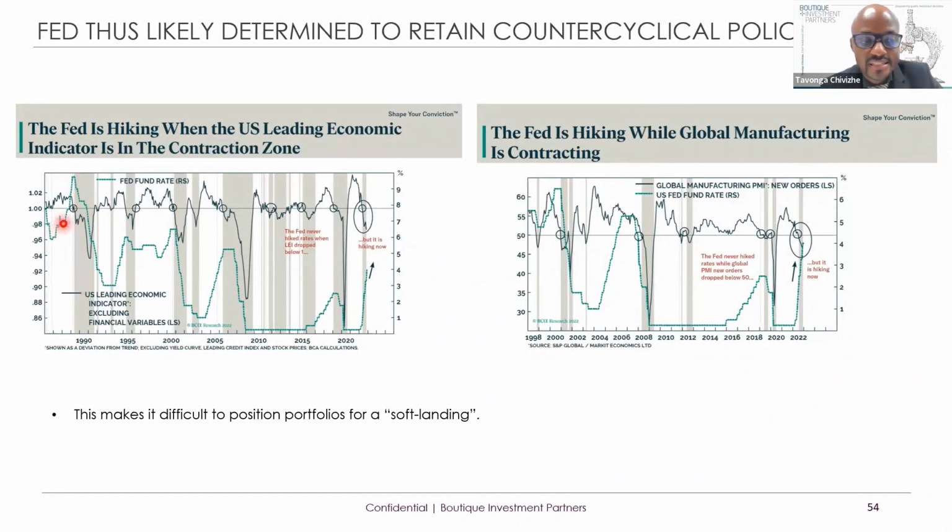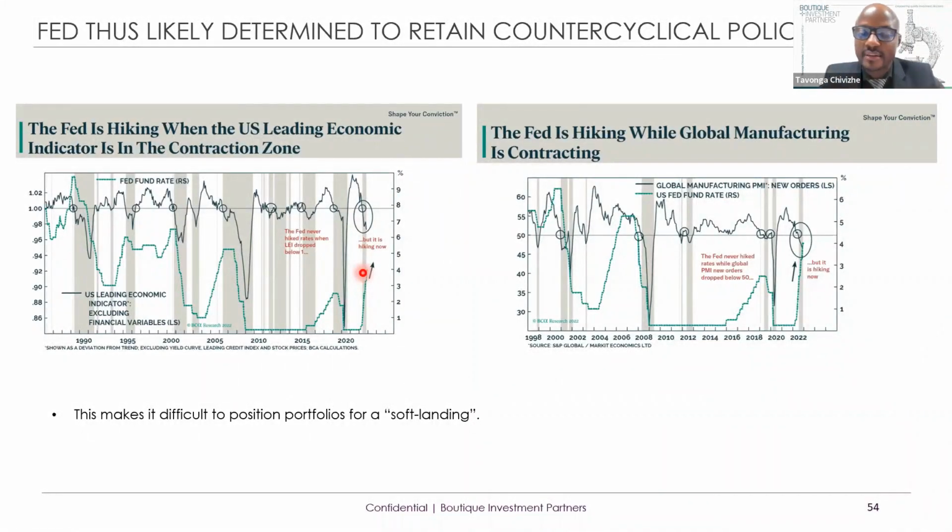So in the early 90s, where the cycle went below 1, the Fed went into a cutting cycle. Then around the early 2000s, again, the lead economic indicator went below 1, and the Fed immediately started to cut rates aggressively. We had another scenario around 2005 to 2007, where the lead economic indicator went below 1 and there was a pause. They paused, I think, assessing, but as soon as it resumed the trend, they started to cut rates very aggressively. This time around, you can see how deep the lead economic indicator is, and pretty much the Fed has not moved.